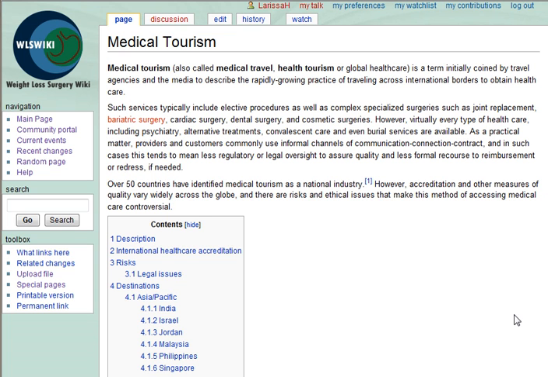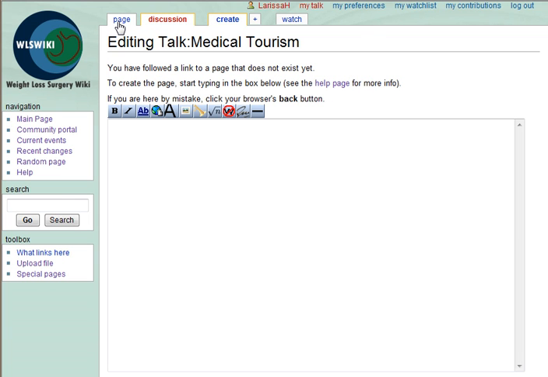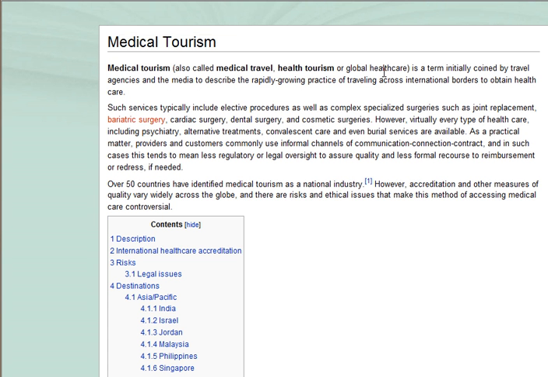WLSWiki pages and how we are continuing to learn what we can do with the various tools we have to build the site. I am Larissa, and this time we're going to talk about discussion, this little known tab next to the main page tab of any page in WLSWiki. And the discussion page really isn't all that much different than the main page. You edit it and display it in exactly the same way.